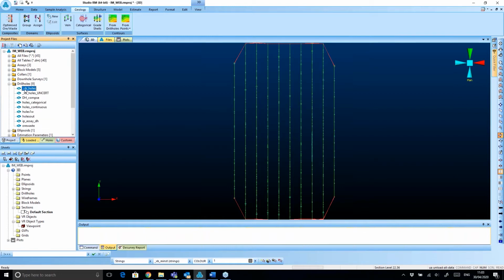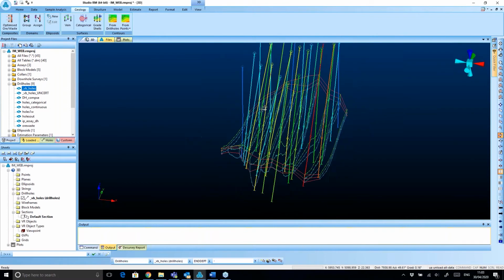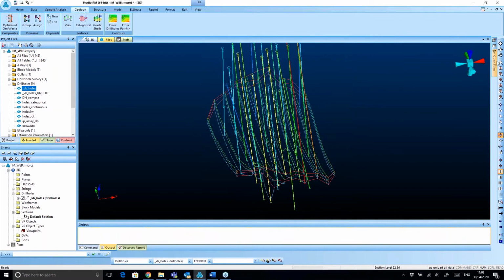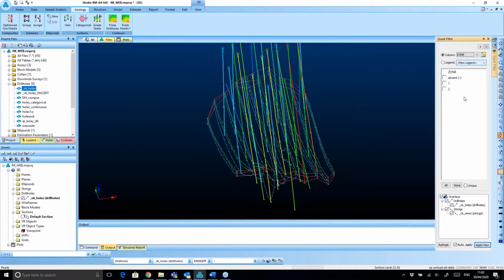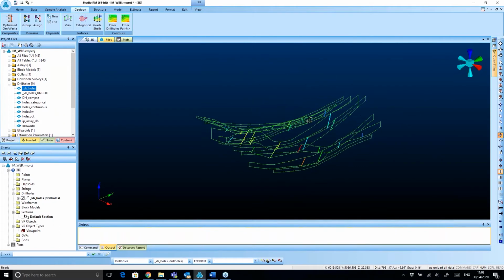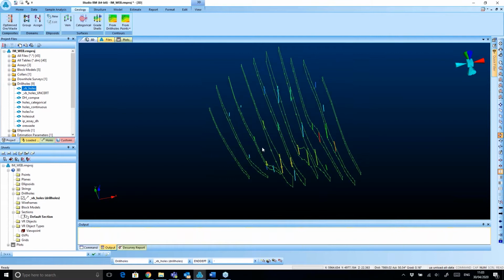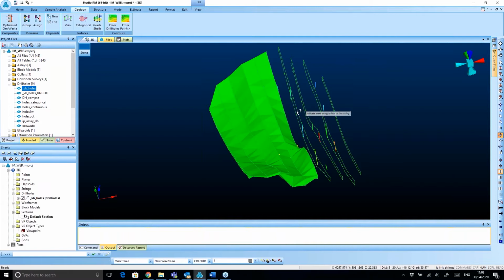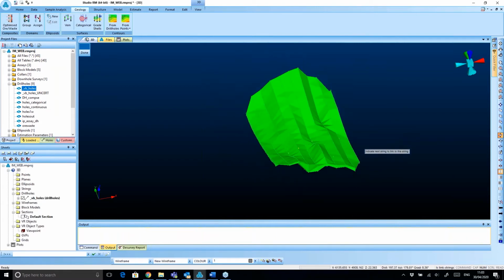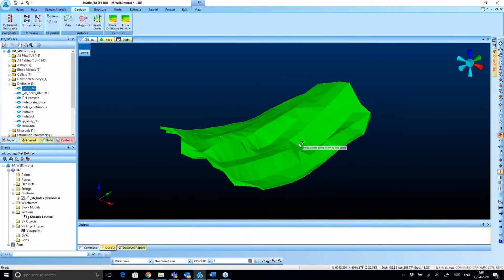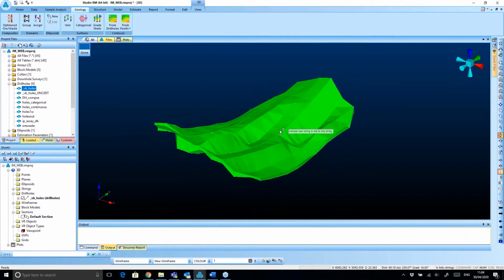Let me load my drill holes. We usually create a series of strings, section by section. Then if I go to zone, let's say zone number 1, we have those polygons here. After that we link them and create the closed volume wireframe, something that way. As you know, that way takes quite a lot of time. That's why it's quite popular and common in the mining industry that people use the solution from implicit modeling, and now we also have that solution in Studio RM, as I said before.